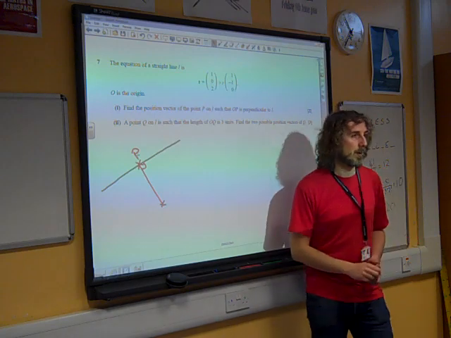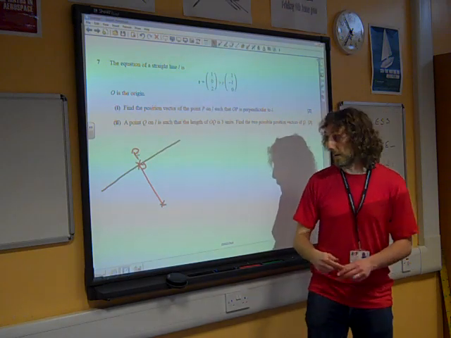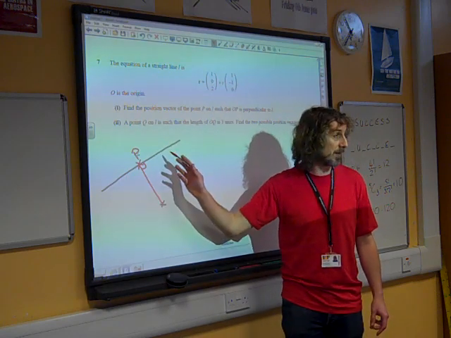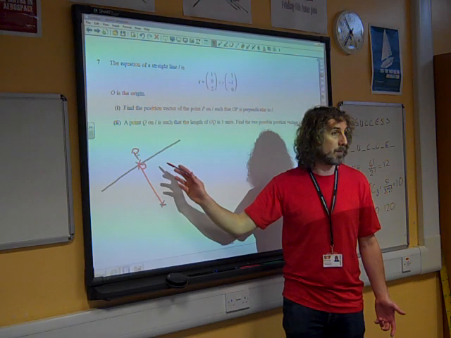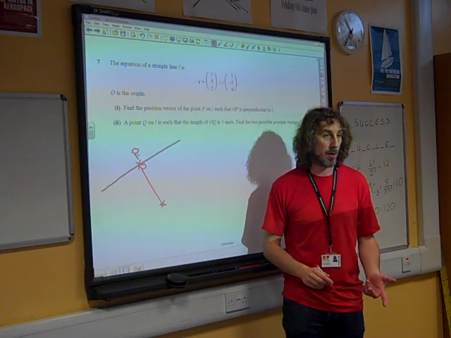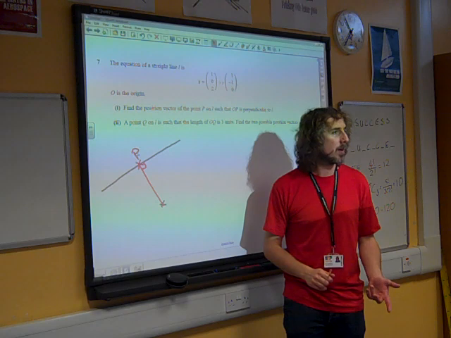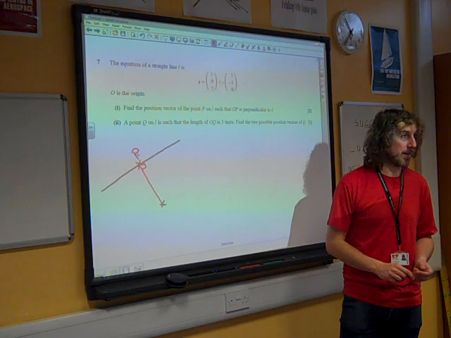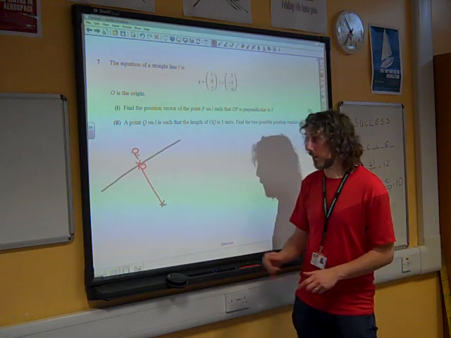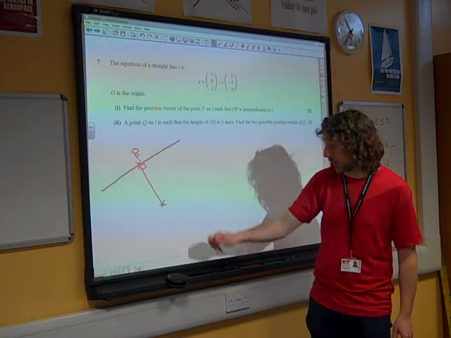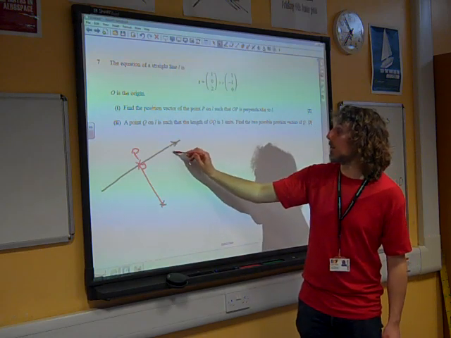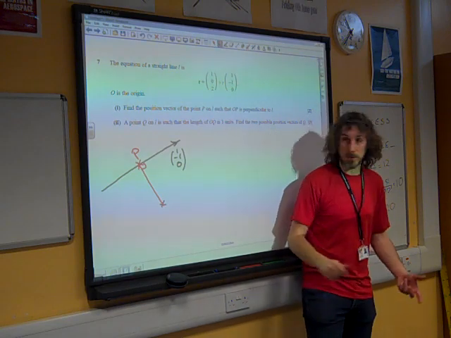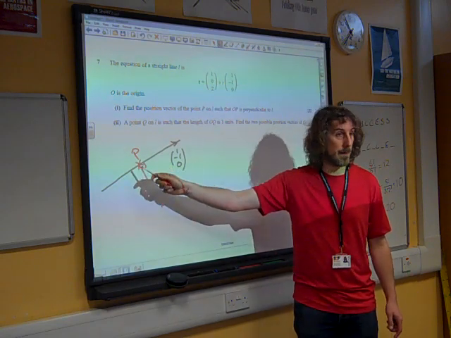So that means that the vector OP and the direction vector of this line must be perpendicular. And two perpendicular vectors, how do you know they're perpendicular? Dot product is 0, because cos theta would be cos of 90, and cos of 90 is 0. So we've got the direction vector of that line. That line is (1, -1, 0). That's its direction vector. We need some expression for the vector from the origin to P.